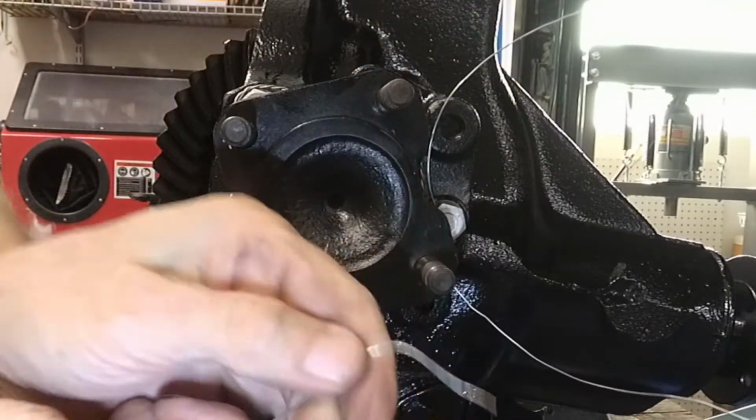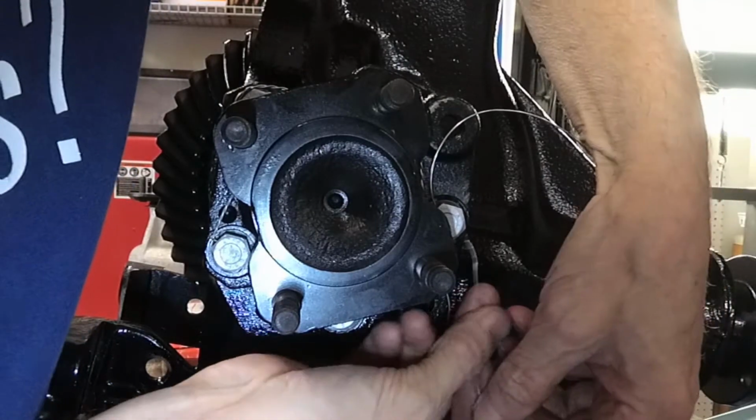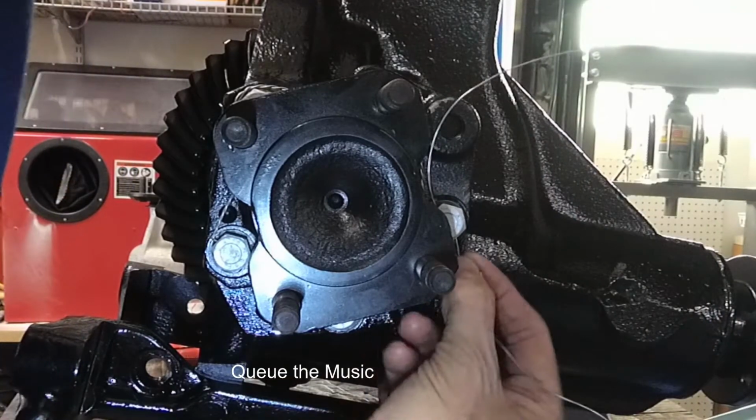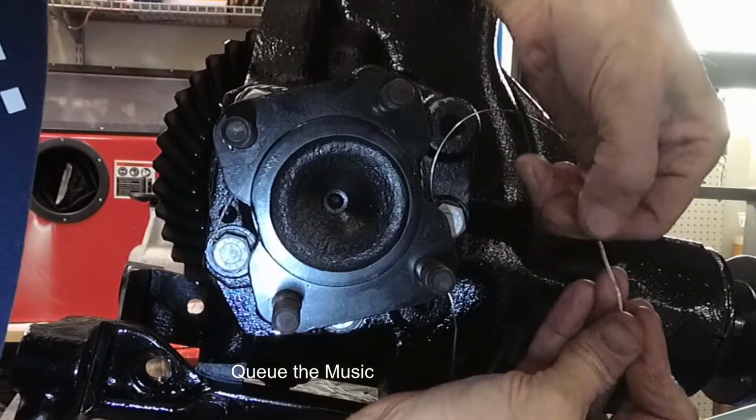This wire's starting to get stiff from being handled. Yeah, it's just like a guy. His wire gets stiff when it's handled. He said handled.